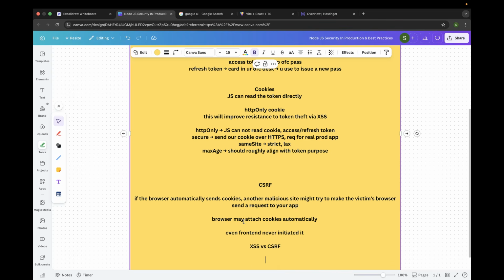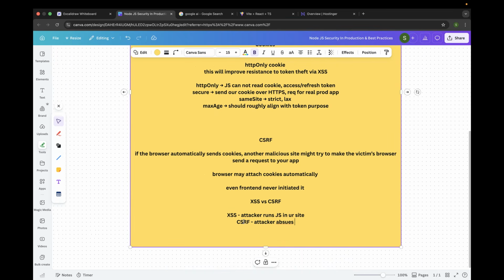Okay, so XSS is the attacker running JS in your site, and CSRF is the attacker abusing browser trust from another site. Okay, so this is also important.